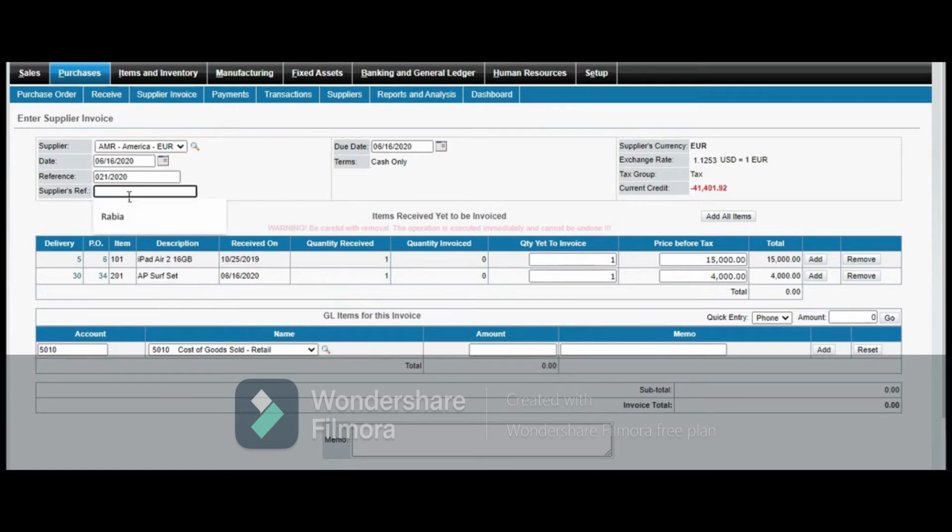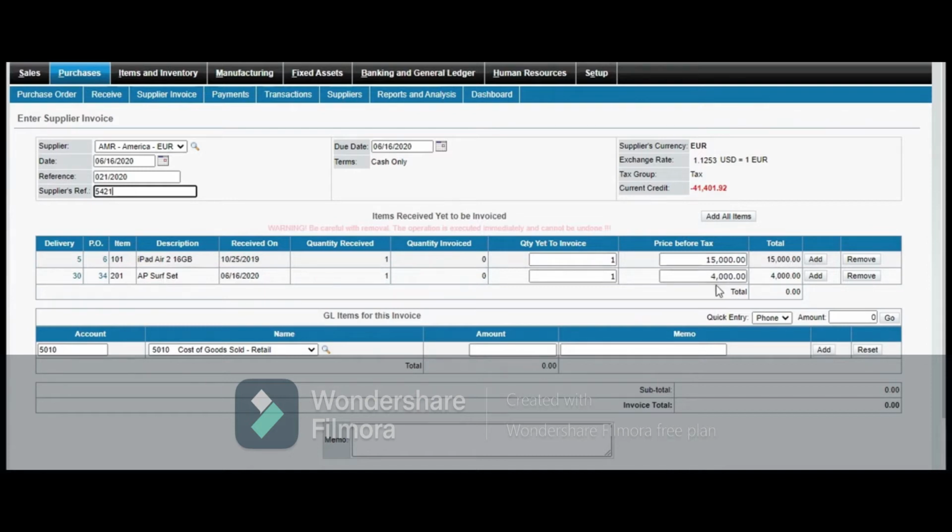Supplier reference, for example, I write 5421, and as you can see the description section, all products you purchased are mentioned. For example, I purchased app subset, iPad Air 1 GB, quantity yet to invoice.